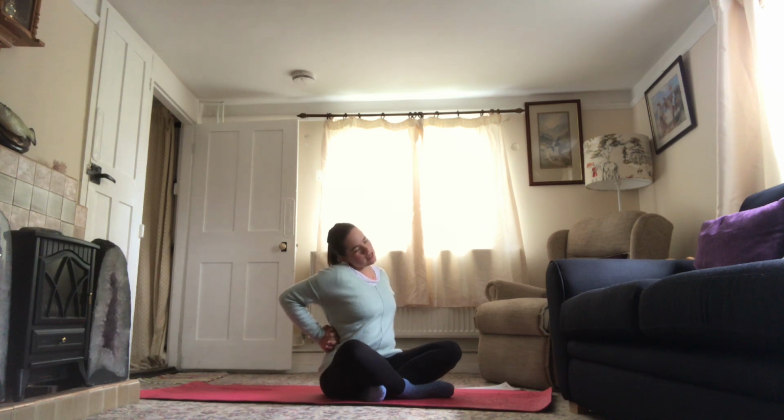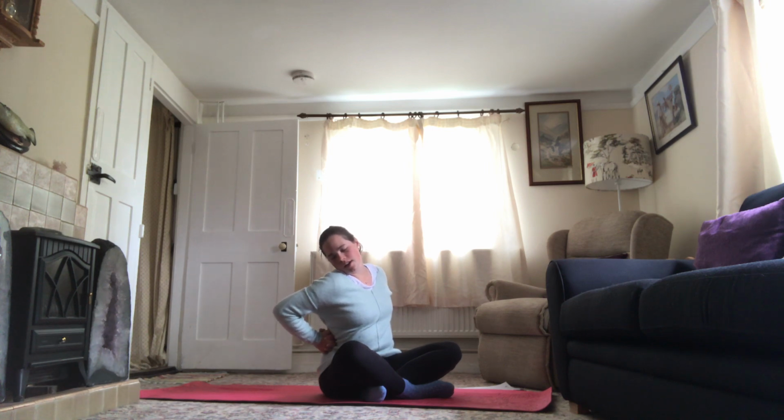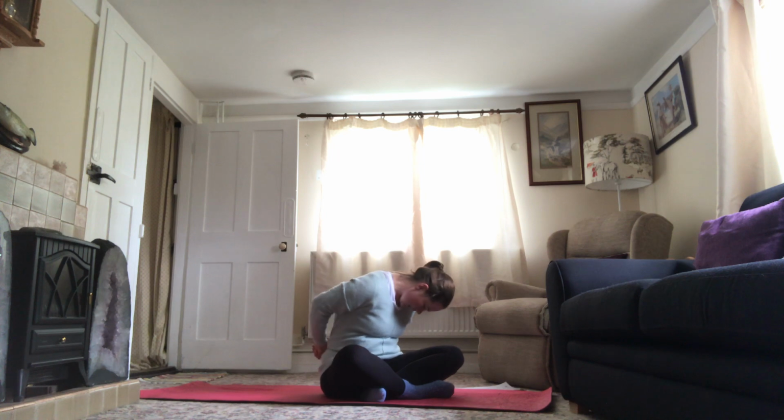We're then going to tilt the ear onto the right hand side down towards the shoulder. We then roll the chin up and down until you find the stretch for you. Breathe and stretch that neck. Breathe and hold where it's comfy for you. A good neck stretch. Then exhale, head to center.